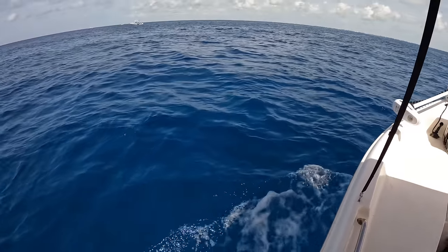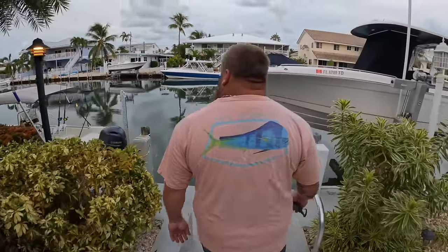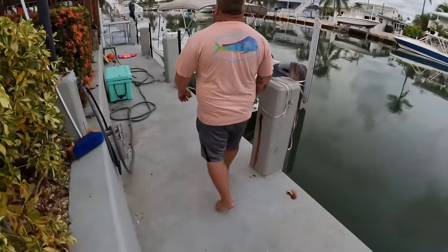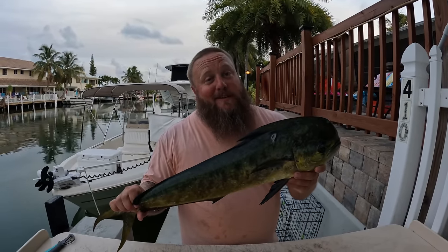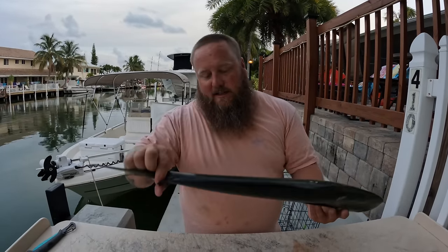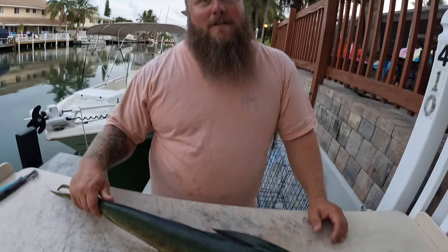24 inches — so this is what we want. We didn't get skunked, but we didn't do that great either. We ended up with this one bull mahi — a little bull peanut, so to speak. We probably didn't have to gaff this one. Anyway, here's a pro tip: when you get in off the boat in the Keys at noon or one o'clock and it's hot as the surface of the sun, you don't have to clean your fish right then. Leave them on ice, let them get nice and firm so you can clean them properly.